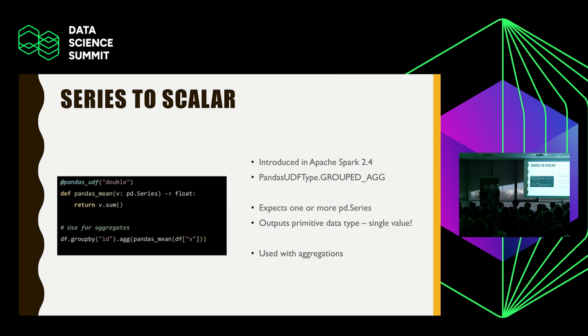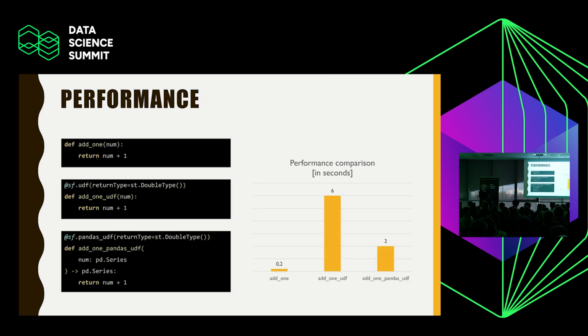Well, it looks good, right? But these are things that are easy to do. Let's have a look at the performance. So now we have 3 functions: the original Python one, the original Spark one, our UDF, and our Pandas UDF. As you can see, switching from a UDF to Pandas UDF didn't require much work, just typing. So let's have a look. The performance is 3 times better, but still 10 times worse than Spark native.